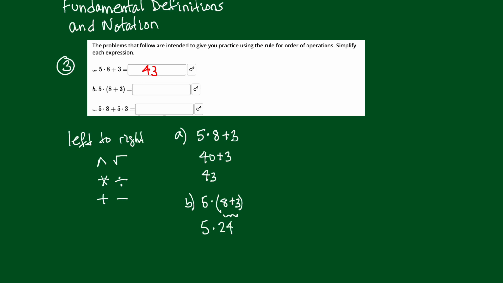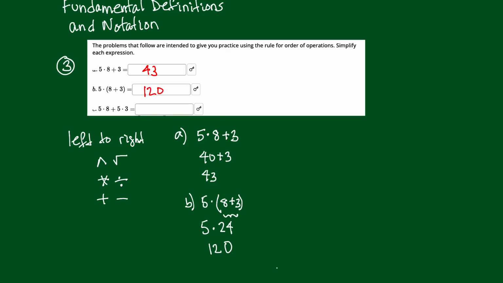Now 5 times 24. Well, you can do it in your head maybe. Here, I'll try it like this. 5 times 4 is 20. All right, so I'm going to have a 0, and then I'll carry that 2. And then I have 5 times 2 is 10, but I'm carrying the 2. So it's going to be 10 and 2 is 12. So it's 120, or just do it on a calculator. So let's put that into our answer block up here. So we're going to put in 120.